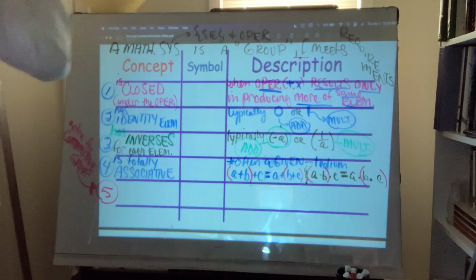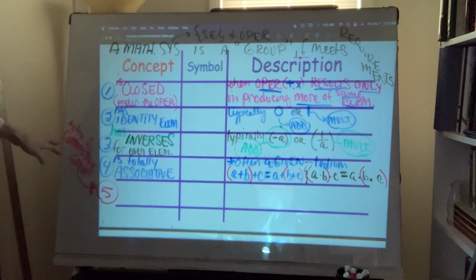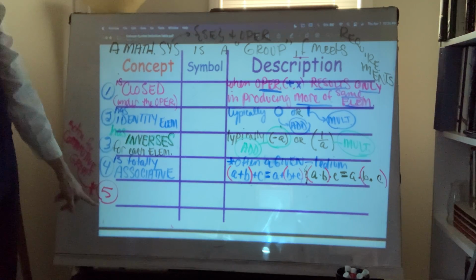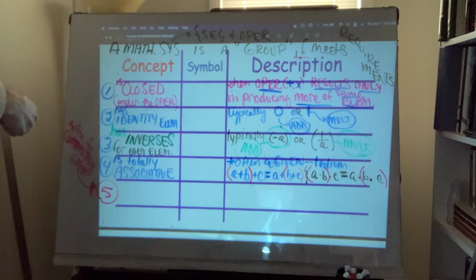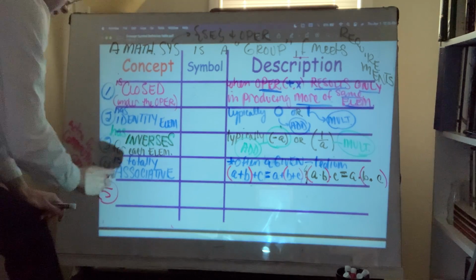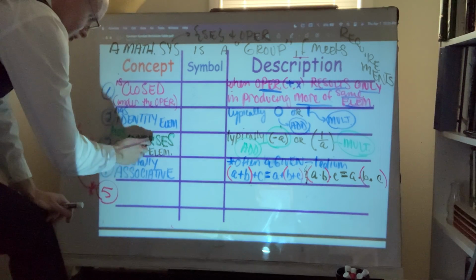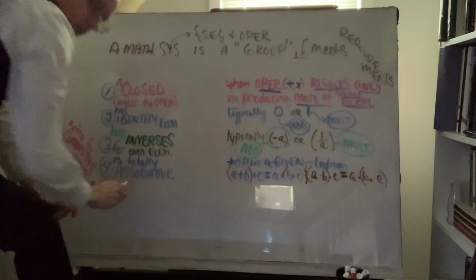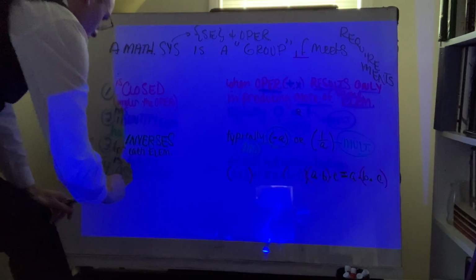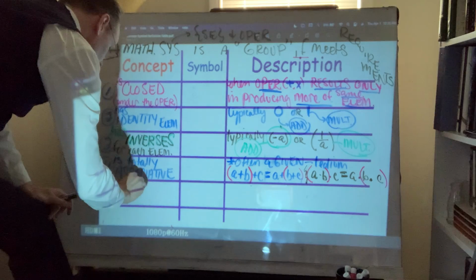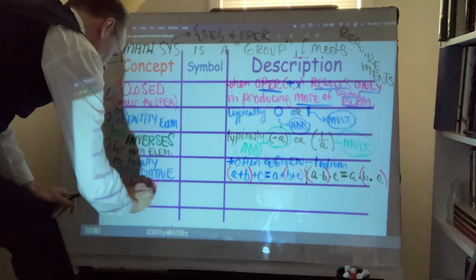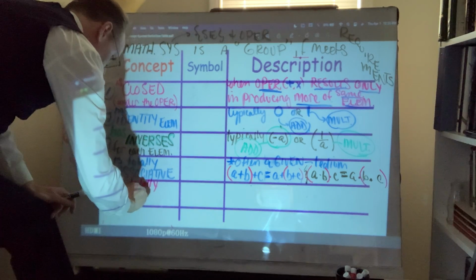Now, the 5th quality requirement. If you were hoping that your group is in fact a commutative group, you would have to check yet a 5th standard. And in that case, you might have guessed what it is. If the 4th is that your situation is totally associative, then this would be the situation where it is also totally commutative.